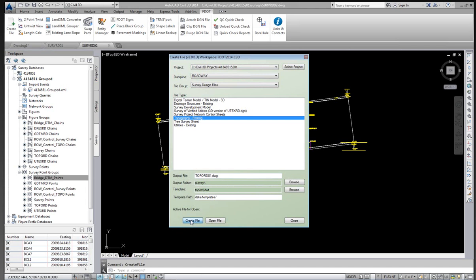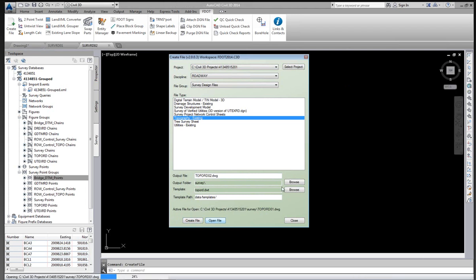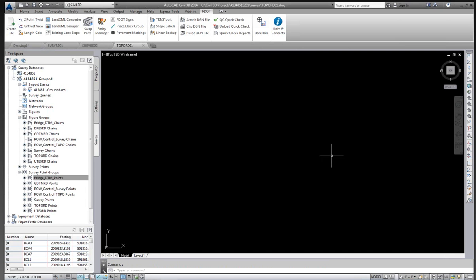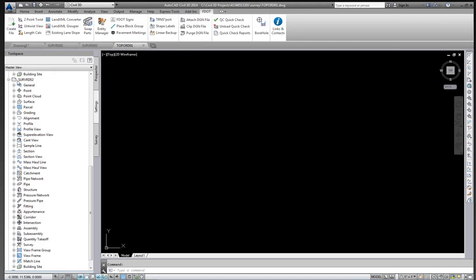So I'm going to create this file, and then I'm going to open it right here and create a new file called Topo RD01.